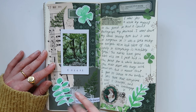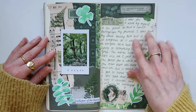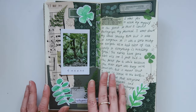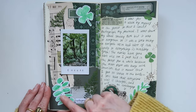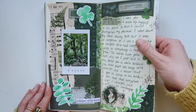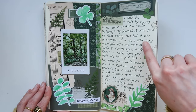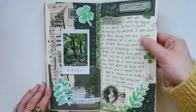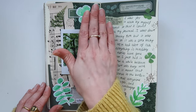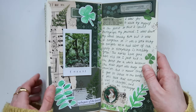This spread is maybe one of my favorites, and I actually made it yesterday as I'm filming this because I went for a walk to photograph my journal and some pen pal envelopes and the forest was just looking amazing. I wanted to do something a little different, so I ended up doing some gouache painting on watercolor paper and then cut them out. I feel like it would probably go through the journal paper, which is fountain pen friendly but wouldn't survive gouache. It kind of creates more of a textured look, and I don't mind bulking out my journal near the end.